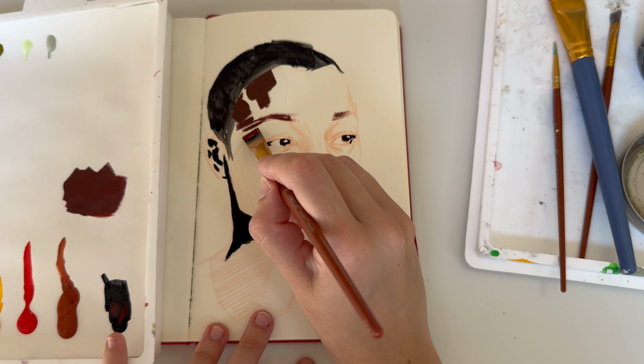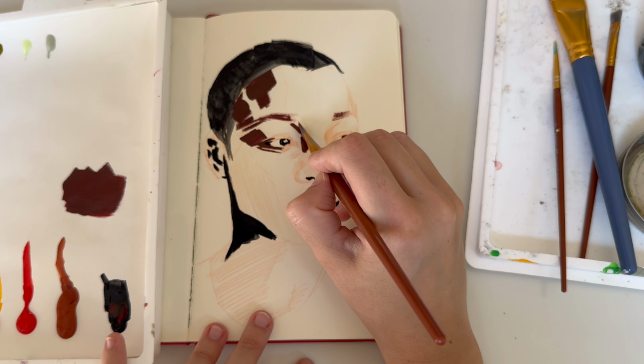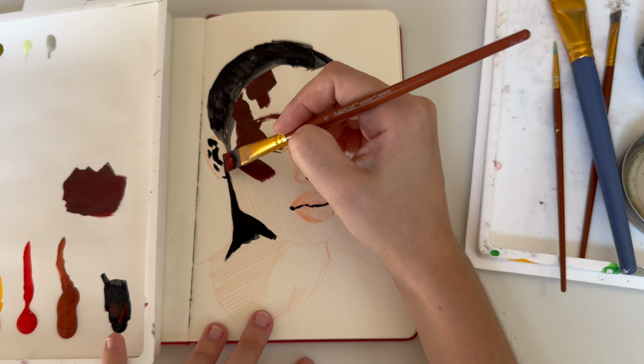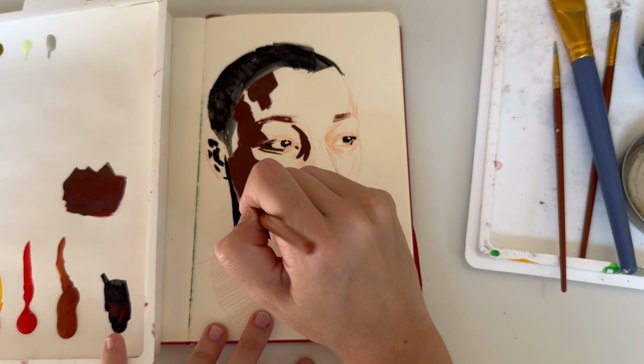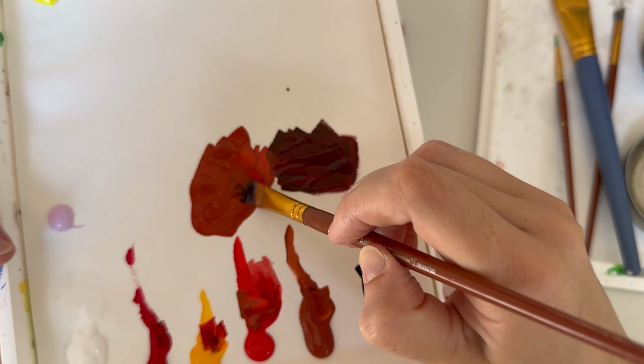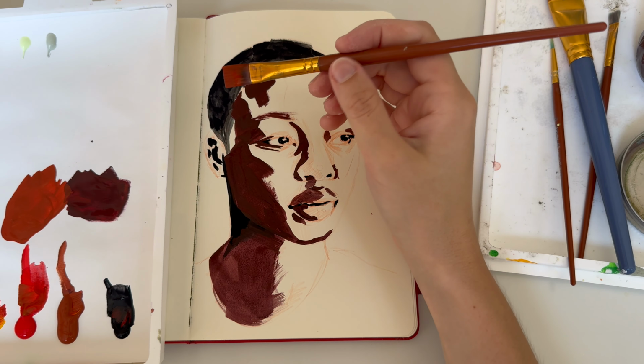so you can watch the process, and I'll just talk a little bit about why I struggle with this so much, because I feel like painting portraits is the thing that I like to do the most, but for some reason with the gouache medium, I really, really struggle.